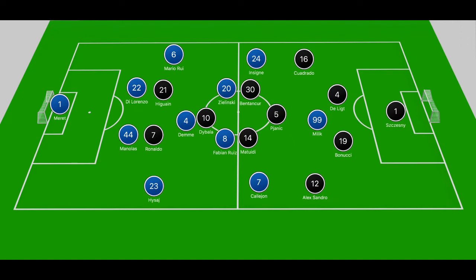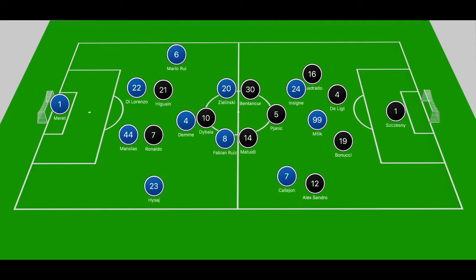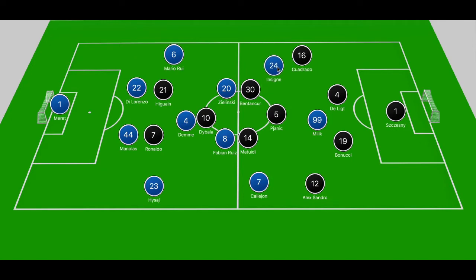The first avenue to goal for Napoli did stem through Insigne. What we often saw from Insigne is that he was dropping off deeper to try and pull out Cuadrado or shift out into those narrow positions, and that would create space for Mario Rui to push forward, given the fact that Juventus didn't have a player tracking his runs unless they had Bentancur shift out. So Insigne's movement in that left zone was key, and when he dropped off deeper away from Cuadrado, that's where he was able to pick out passes.